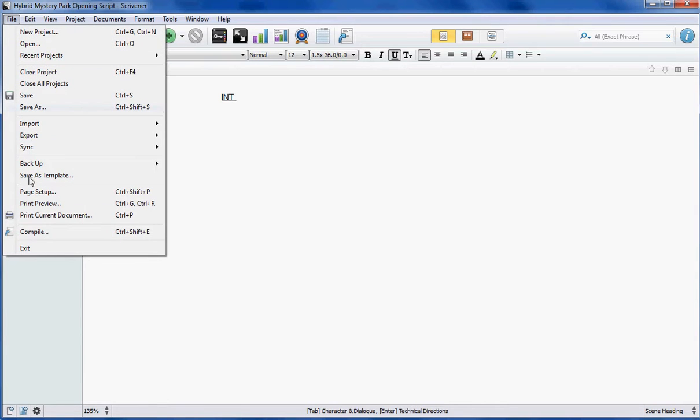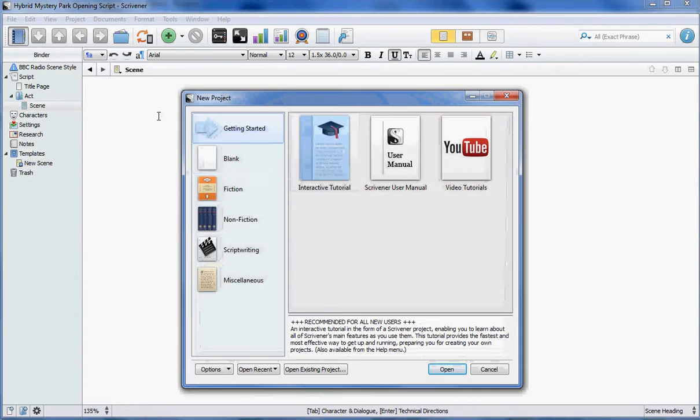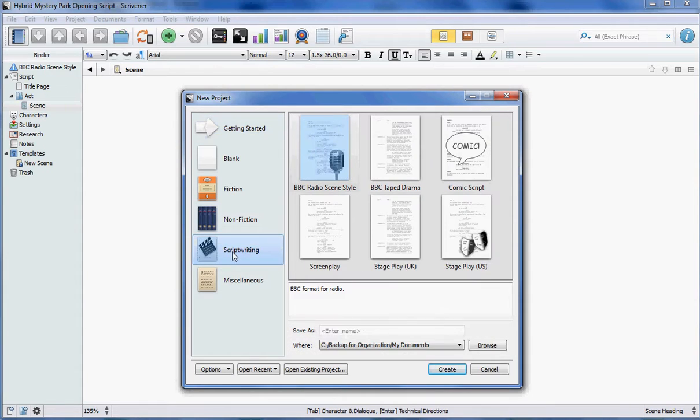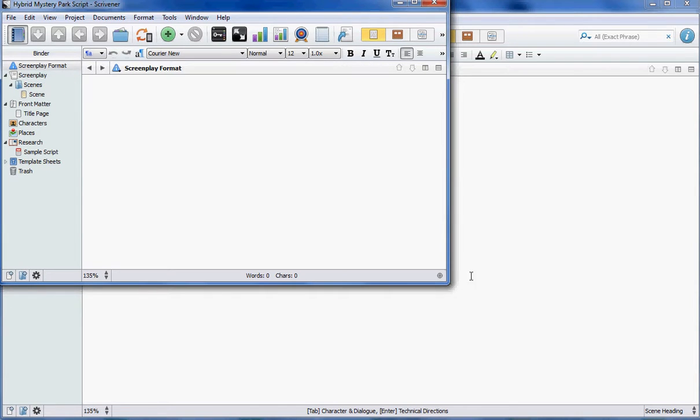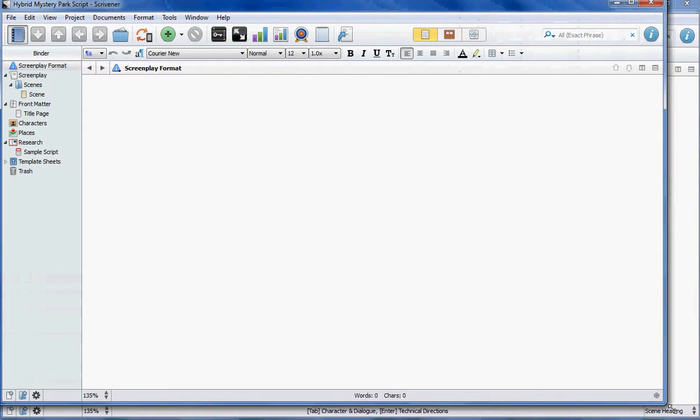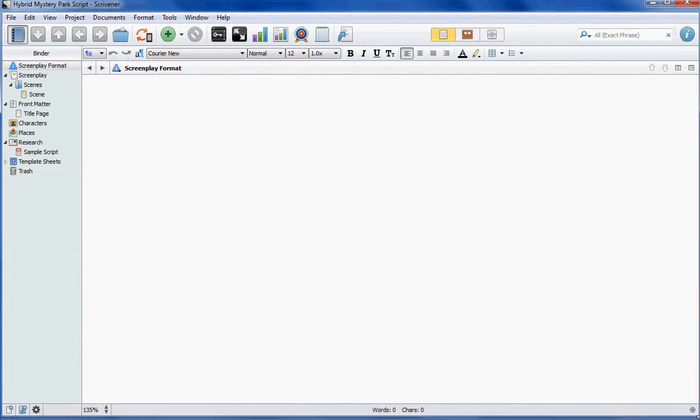We're going to new project this. This one's not what I wanted. I wanted the screenplay. That's why it's looking so weird. All right, so Hybrid Mystery Park. Sometimes you get technical difficulties when you do things live. All right, I'll just create that. It probably doesn't matter. I mean, whatever you're comfortable with doing. I prefer the screenplay format, not whatever it was I was just looking at.